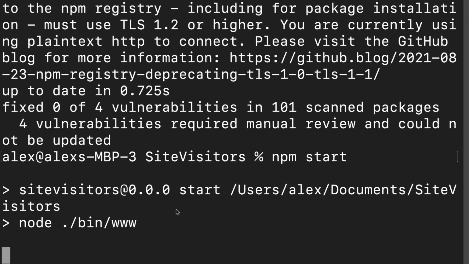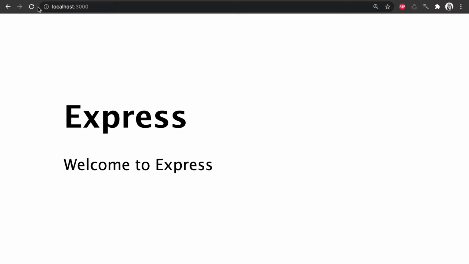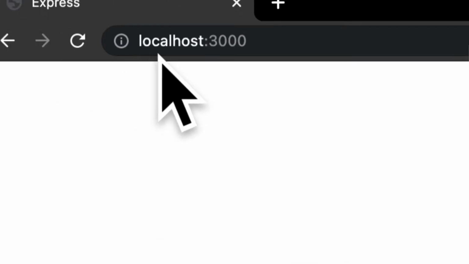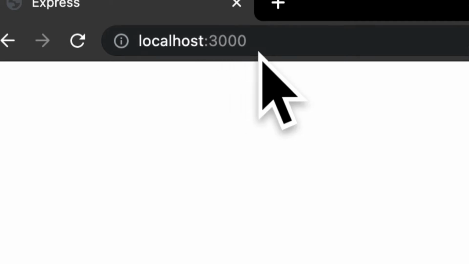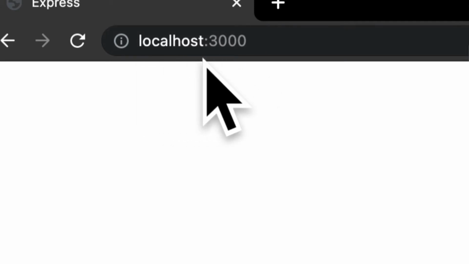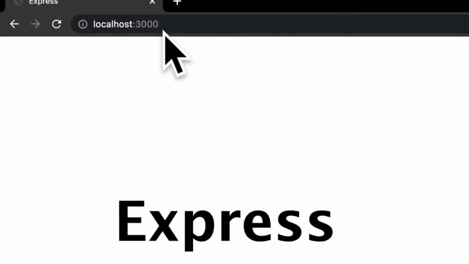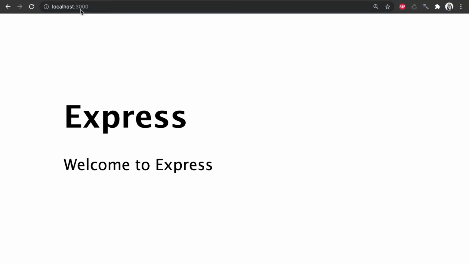Okay, so here we have started our site, and we went to /bin/www. Then if we want to be able to see the default site that we just created, we can go to our localhost at port 3000. So go to your web browser and go to localhost:3000. This means you're visiting your local machine at port 3000. So you are hosting a website locally. This website is not on the web, it's just running locally on your computer at port 3000. And you can run multiple websites on your computer at different ports. Your website should say Express, welcome to Express.